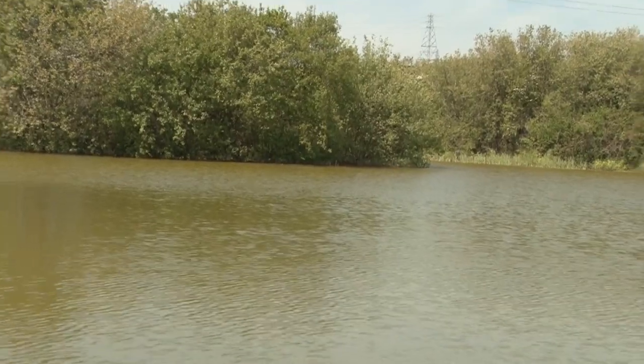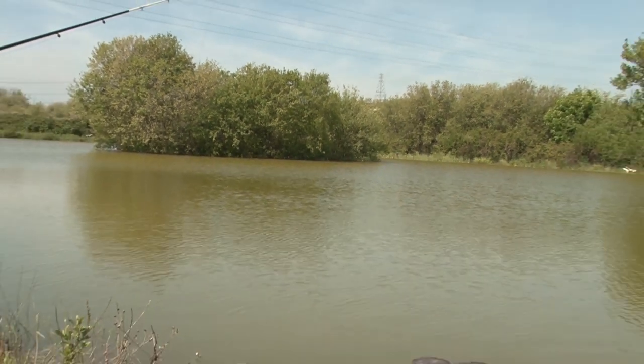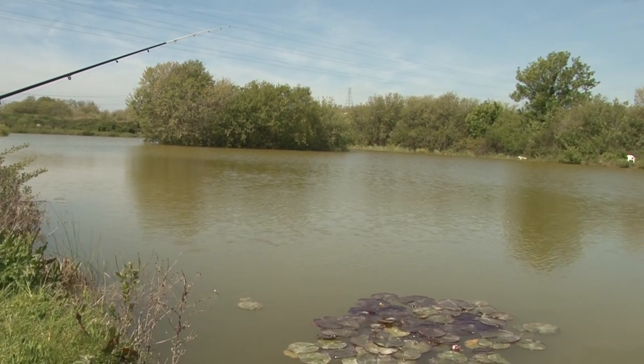Today I'm fishing with Mackie from Weymouth Angling Centre, and he's brought me down to one of his many favourites, just a regular day ticket water. It's got three lakes. I'm in the county of Dorset. The sun is shining. Do you know what? Can we fail to catch? I do wish I hadn't said that.